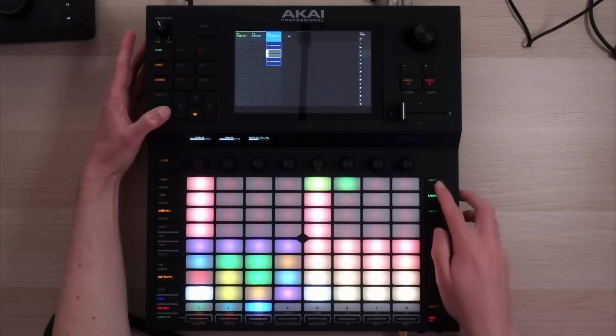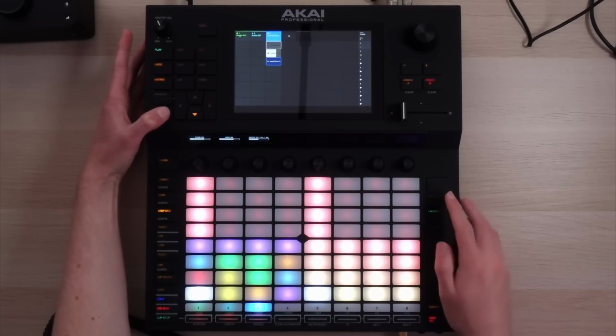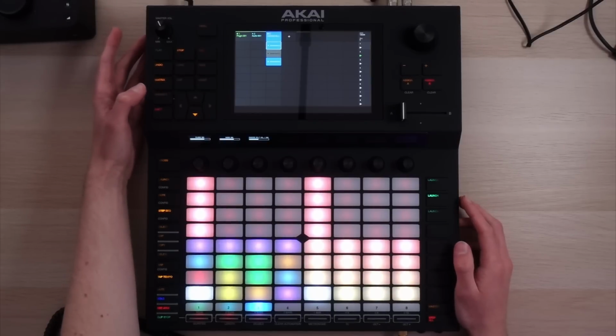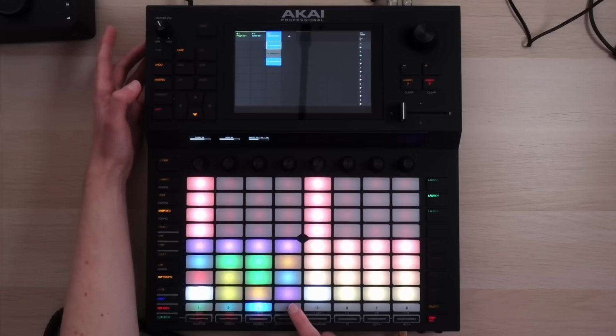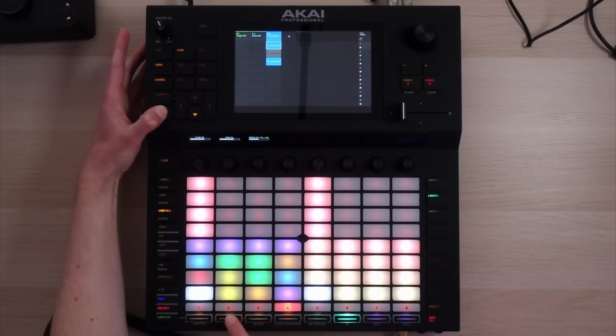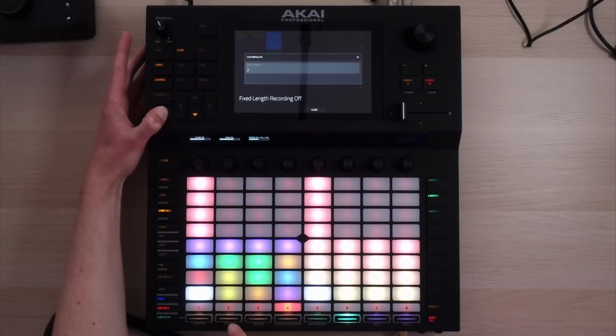That's interesting. I wonder if you can do this on a... Okay, it doesn't look like you can do it on a clip-by-clip basis, but you can still do it on the fly, which is interesting. Cool. So let's change that back to, let's say, two bars. And then you can double a pattern right here. Excellent. You can control its length. So if I hit Shift length, yep.